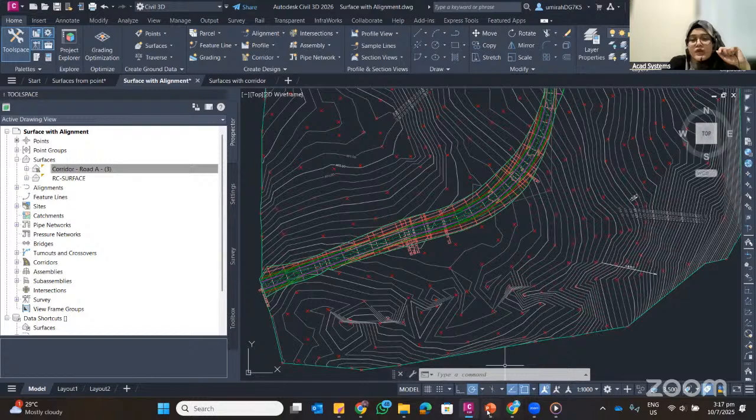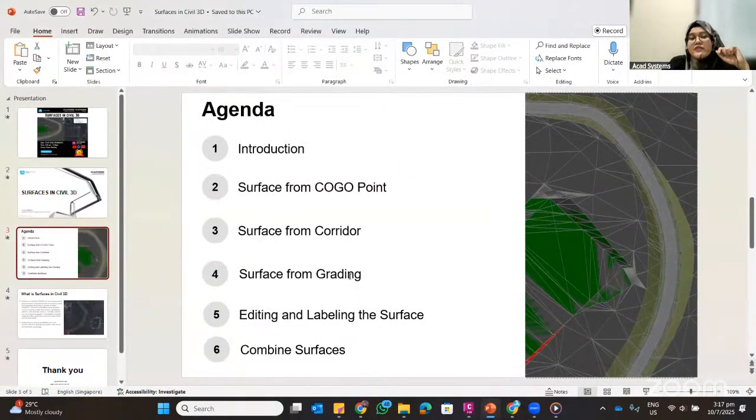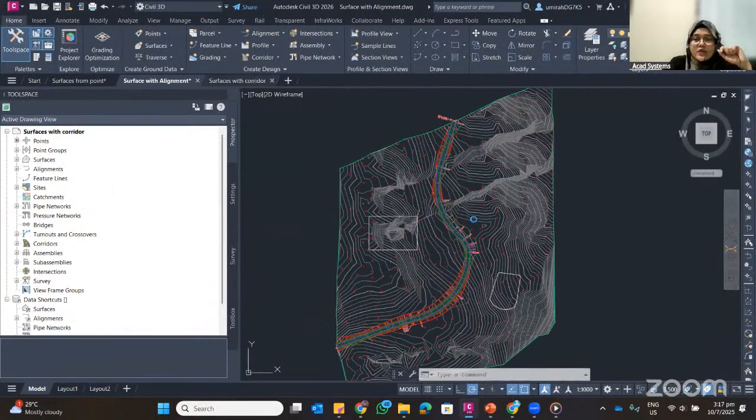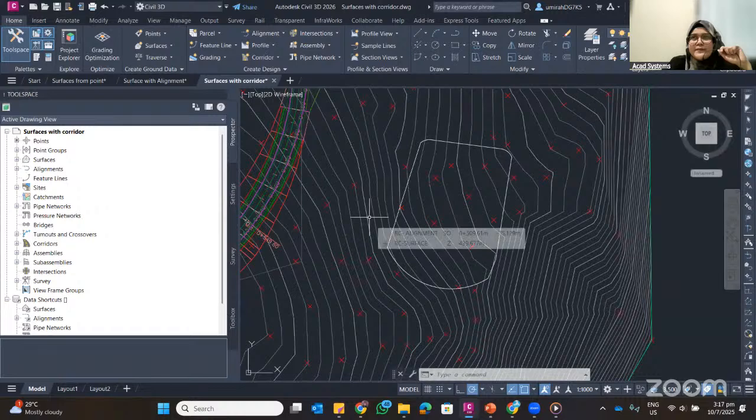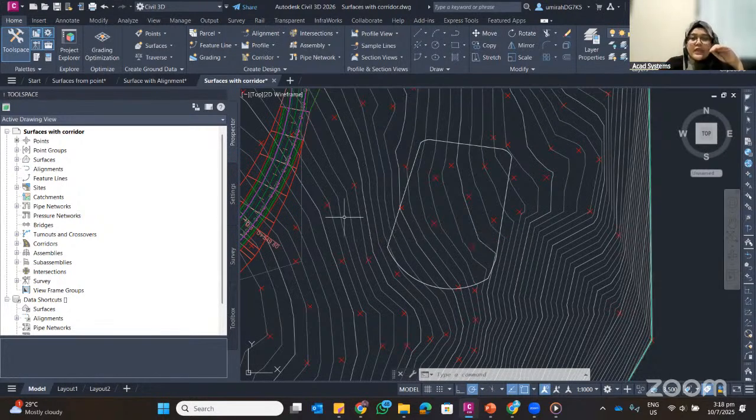So next, I want to show you how we create the surface for grading. To do that, I'm just going to open one more drawing here. Okay, use this one. Okay, so basically it's the same concept as the corridor. You need to make sure of the workflow for creating a surface while you set the settings for the grading. Like the corridor, if I want to create a surface for the corridor, while I create the setting for the corridor, I need to make sure it's targeting the surface. So same goes for grading. So while you do the setting for the grading, you need to make sure you add the surface for the grading. Okay, let me show you on that one. So, first thing, I just draw my grading here.